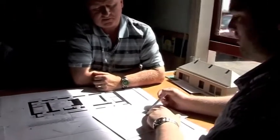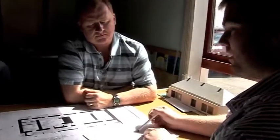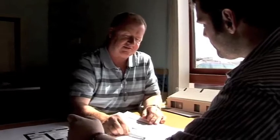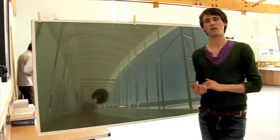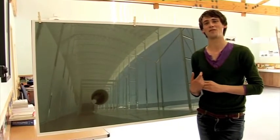Joe has impressed islanders Danny and Liz Lapsley with his ideas to improve their homes' accessibility and space. The Lapsleys are keen to have us round for a closer look at their property. Because that in its own, what you've done there is I can picture it, I really can. It's good. I've had a fantastic day of questions and answers and comments, and off the back of that we've gathered more work than we could have ever hoped for, so we're about to jump in the car and go and chat to some people about their various different properties.